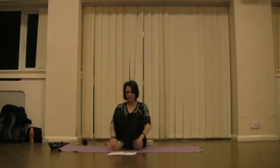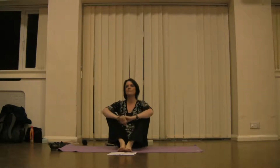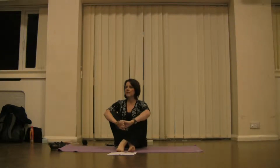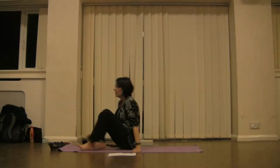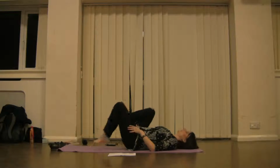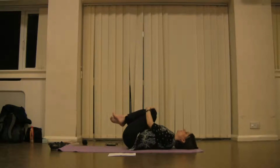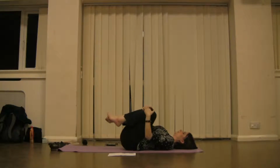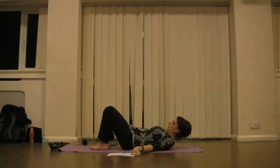Just bend, bring your legs together, and bring your arms closer into the side of the body. Become fully aware of the weight of the body on the floor and connect with your physical body again. And bend both legs at the knees, one leg, then the other leg, and then take your thighs over your chest. One thigh, and then the other thigh. And just hold around your knees, either the back of the knees or the top of the knees, and just have a little rock from side to side, just so that we begin to ease out the spine. And then allow the feet to float back down to the floor.